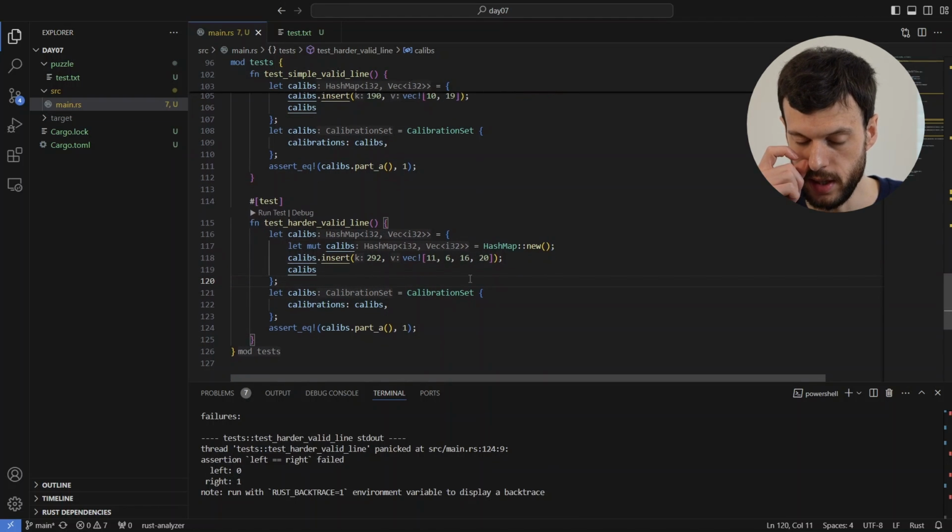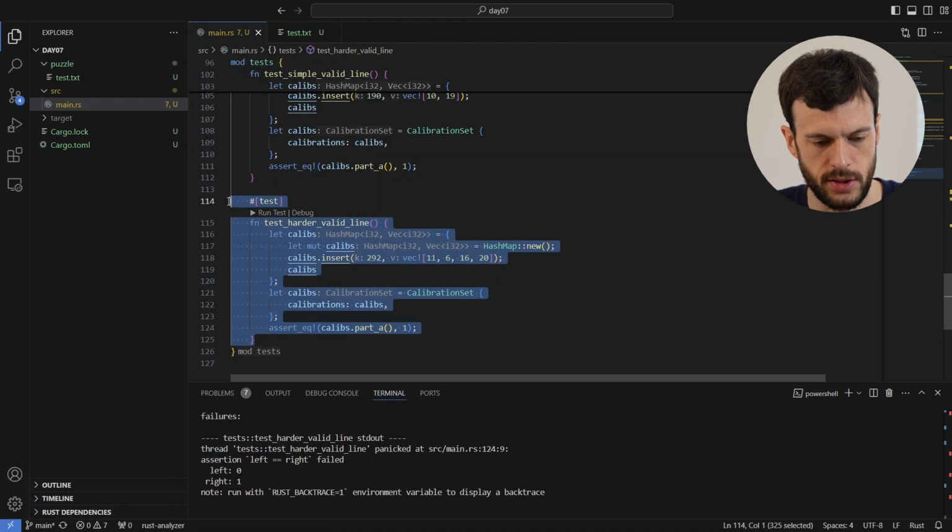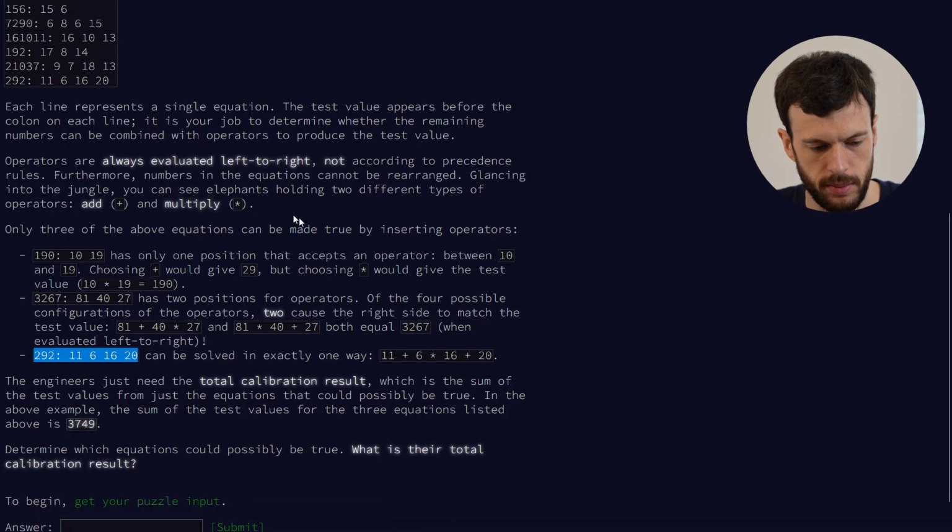I don't want to have to generate by hand all of these. So what I'm going to do is take a version with 3 arguments like this.